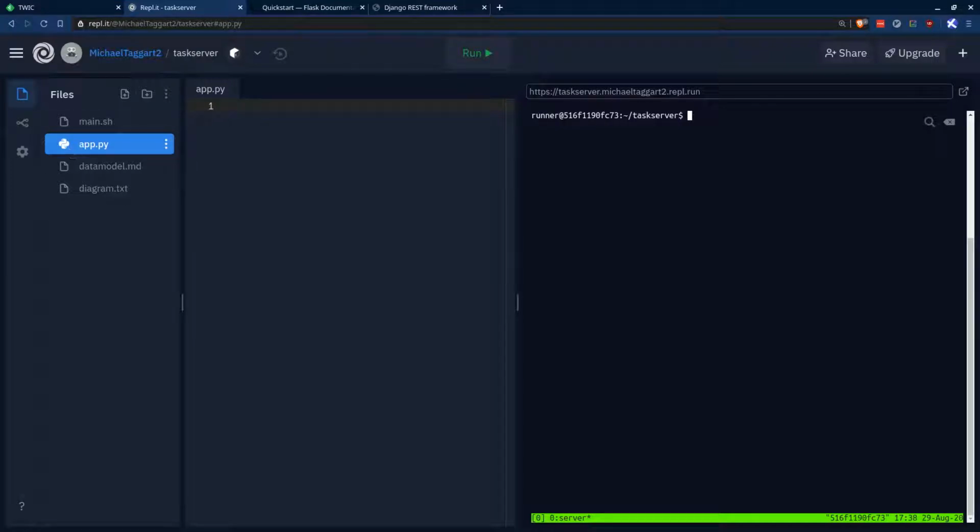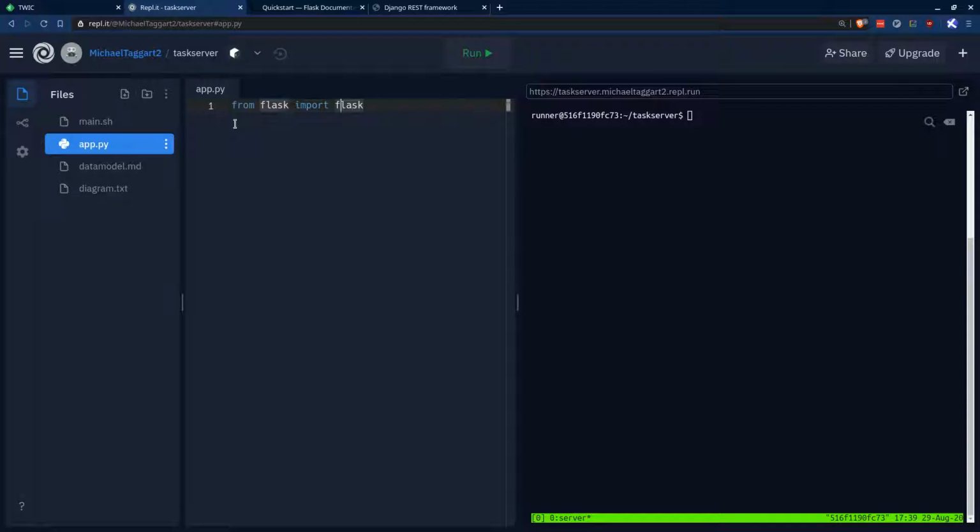All right, what does our starter code look like for Flask? We won't be writing the PyTasks code just yet. We're going to start with just a hello world Flask app. So we're going to do from flask import Flask.